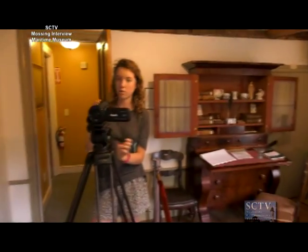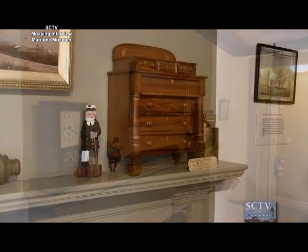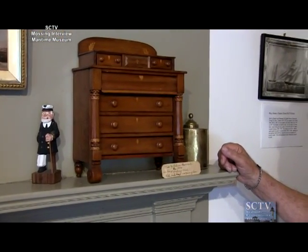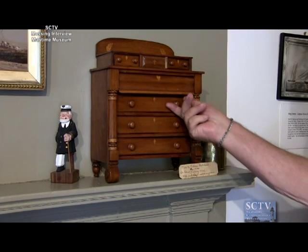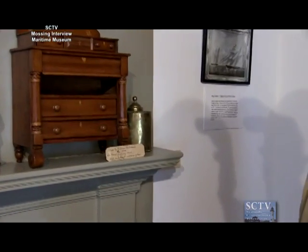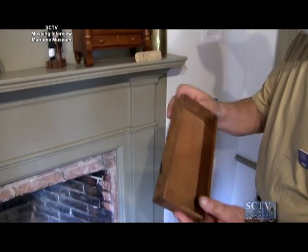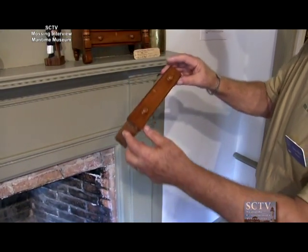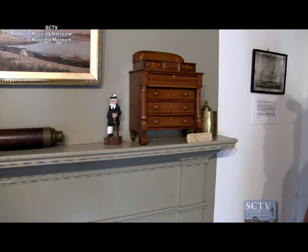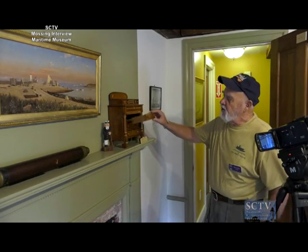Turn around and you'll see that little cabinet on the mantelpiece right there. That was made by a gentleman named William Stoddard, who was a fisherman out at sea. He made the piece out of driftwood he picked up while fishing. The whole thing was made with nothing more than a penknife and a piece of broken glass. All the drawers are dovetailed, all fitted and matched. No glue was used in it. Look at the inlays — all done with nothing more than a penknife and a piece of broken glass.